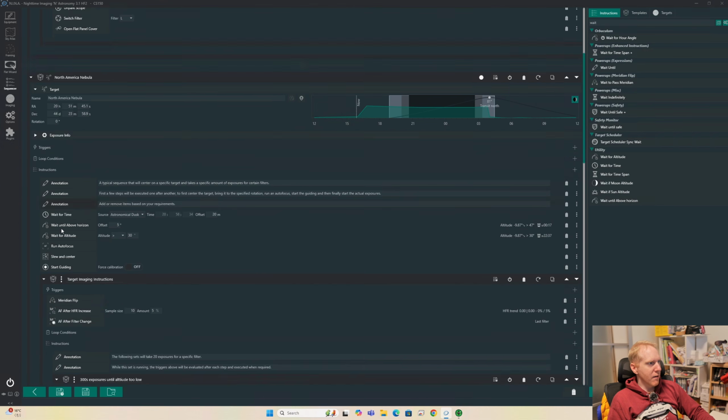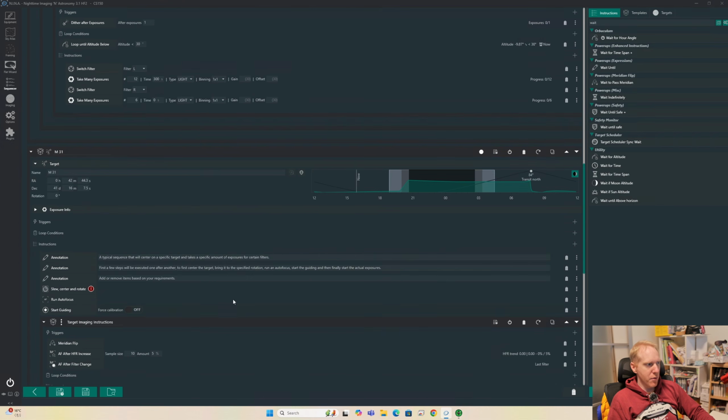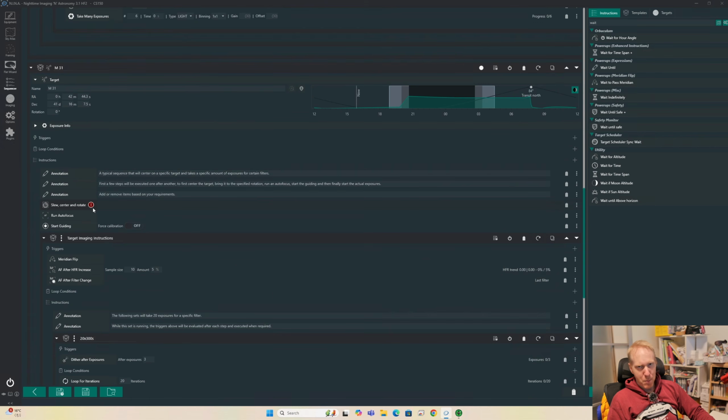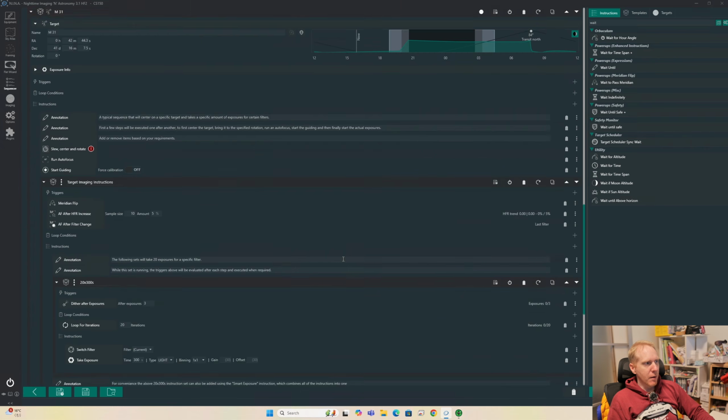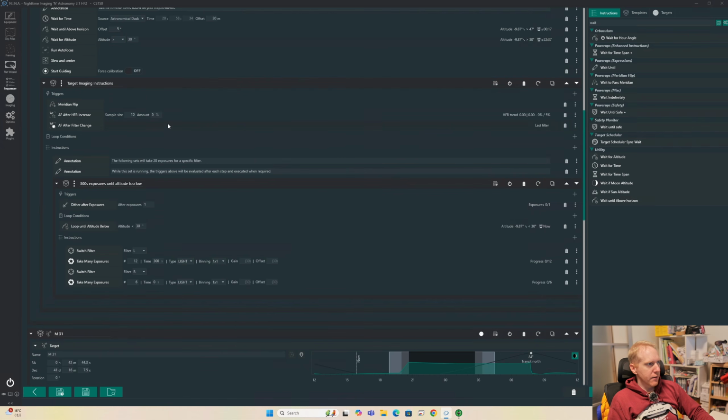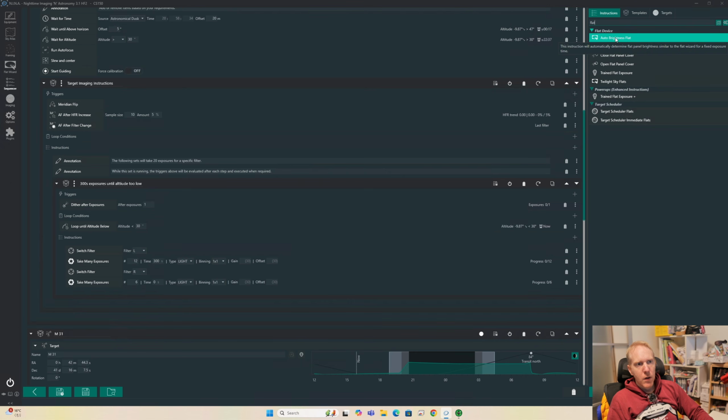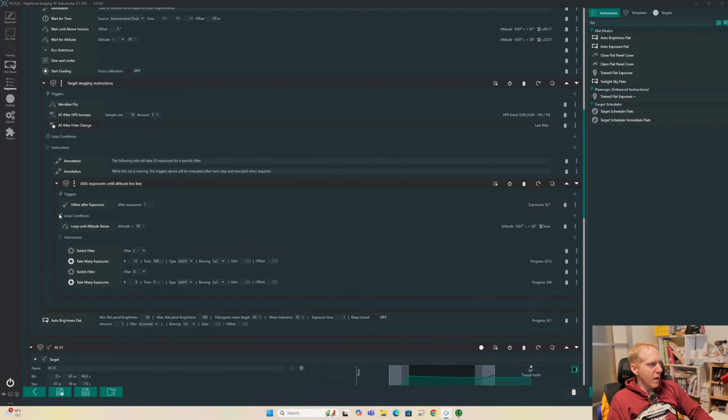You can see that now we have the North American Nebula first, and then we have M31. And because I'm using the old template, it still has this warning on the rotation. But whatever, it's just for example. I could add something else there that says I'm going to search for flat again, and search for auto brightness flat. I would say that after this loop is done, so we have the loop going on here, I want to do an auto brightness flat exposure. I want to take my flat frames automatically because I have a flip-flap panel.